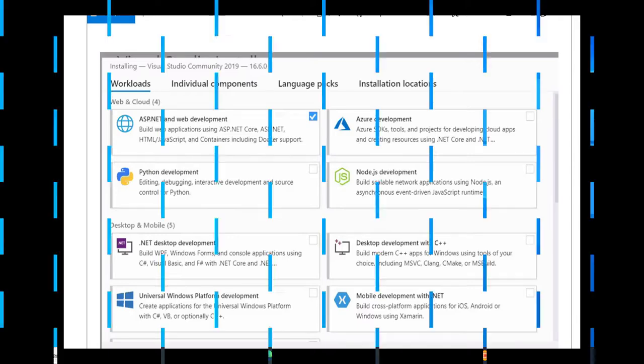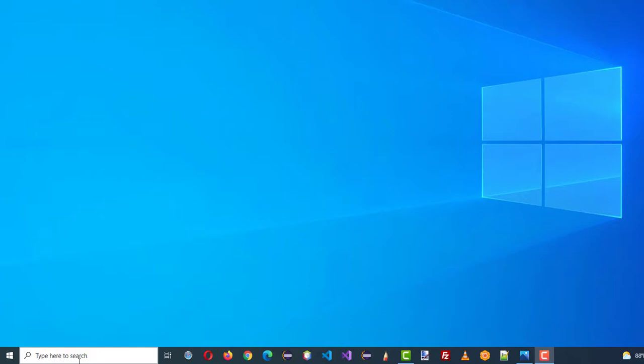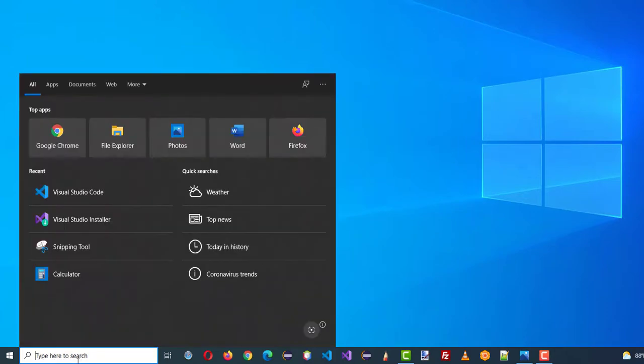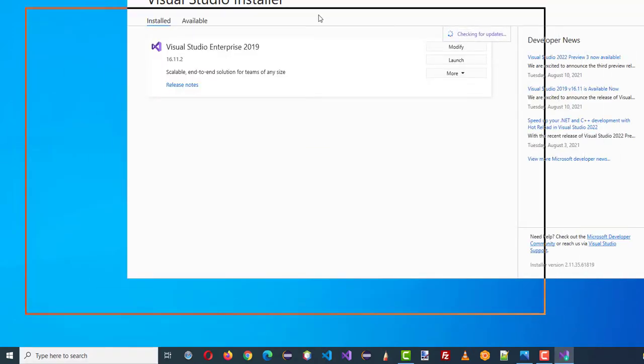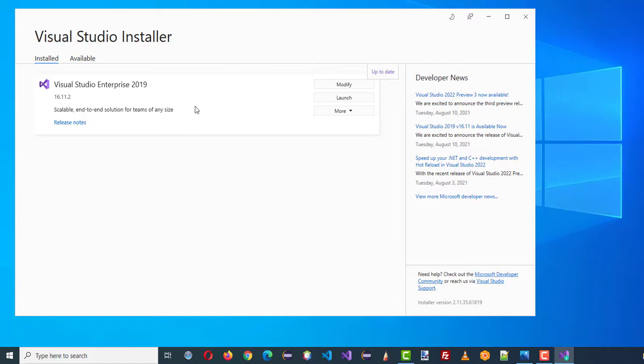So let's start. I'm going to assume that you have installed Visual Studio maybe a long time ago. If you have done that, you need to search for the Visual Studio Installer and open the installer and make sure that you don't have any updates needed for Visual Studio, because if you do need updates, click on the updates and update them.